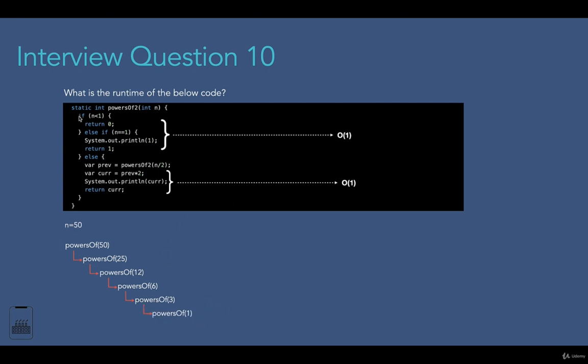When it reaches 1, it's going to print out 1 and return 1. After returning 1, we multiply it by 2 and return it for the previous value. The previous parameter was 3. It continues like this, and each time we are multiplying the previous value to calculate the current value. The last return will be 32, and in each step we print out these values. So the powers of 2 that are less than 50 are these ones. After 32, it becomes 64, which is greater than 50, so that's not going to be printed.